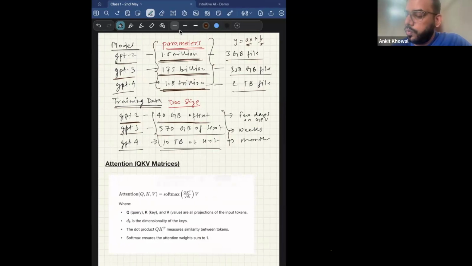Now, I want to focus on one more thing. During attention, I only told you that the model can look at the words around it and grab the context of the words. But it cannot be in the air, right? How does it do it mathematically? That is what attention is. Attention is done via QKV matrices. This is not very important to understand, but why I am covering this is, if you go for an AI engineer role, this will be your first or second interview question: how does attention work?